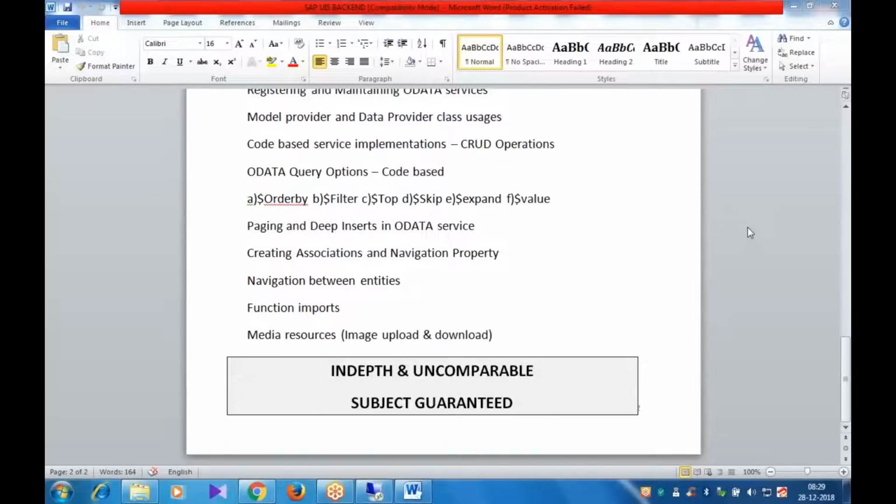I'll prepone the timings; it will not be after 9, somewhere at 6:30 or 6:45. First, let us complete this back end part. Then we'll have a break for 1 week or so. After that, I'll start with the front end part. I'll communicate accordingly. It will be in the early morning or something.